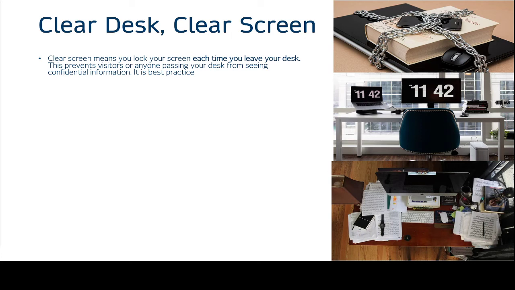You could be having invoices. You could be having information about a project that you're working on, someone's application that they've put in with their personal details on there. So it's very important that the screen's locked, because then the people can't see it first of all, and also they can't access it. So if anyone's wanting to do anything malicious to go onto your computer, then they could do it if it's unlocked. Whereas if you lock your screen, they can't read the password, and it's best practice to do that every time you leave your desk.